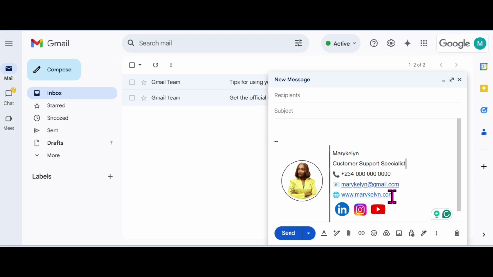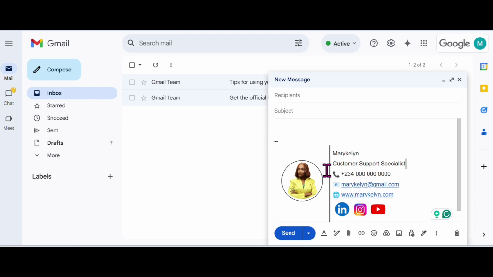On today's video, I'm going to be showing you how to create this professional email signature on Gmail. But first, an email signature is like a digital handshake. It tells people who you are, how to reach you, and it adds a polished touch to every email. Whether you're a freelancer, a small business owner, or you just want to make your emails look professional, we can create this customized email signature. It's also an easy way to promote your brand.